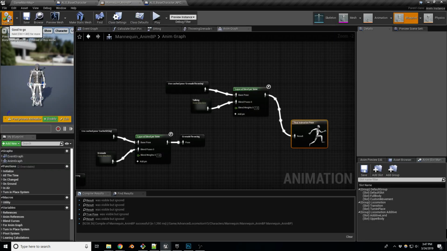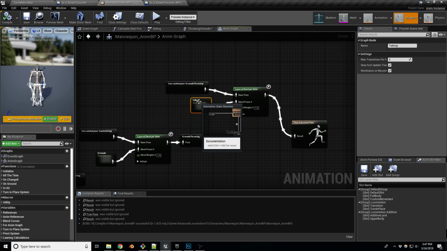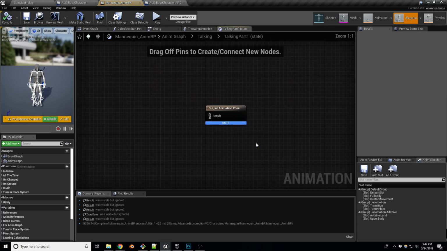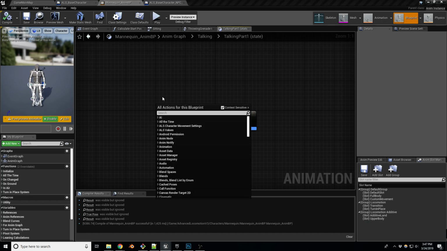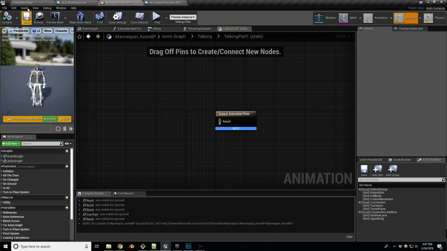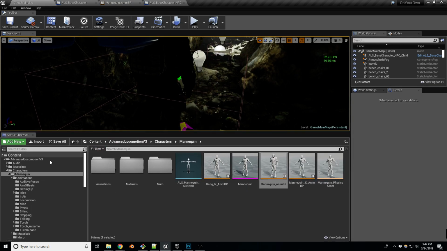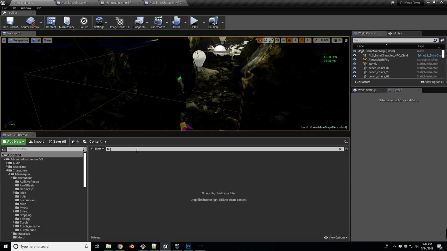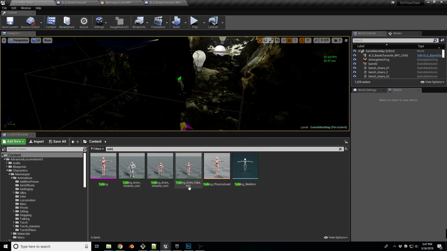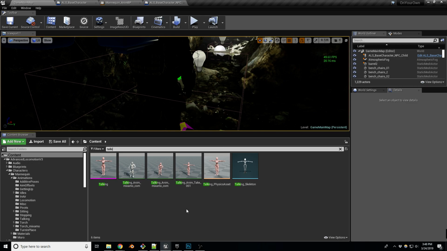Let's see, I think we have everything compiled here. Well, I think what might be missing is an actual animation to play. One of the things that I don't really like is that whenever that plugin is duplicating things, it's placing them in a weird spot. So talkinganim mixamo.com.